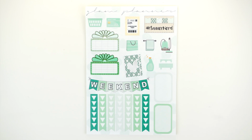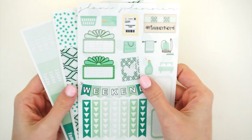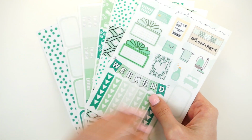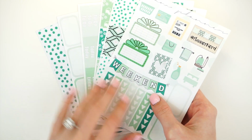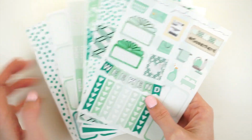Guys, so today I thought I would show you all of the new releases that were just launched on the shop, just to run through them and show you guys what's new this week. So the first thing is I just released all of the monthly colored items for March, and I do have a couple of changes in here in terms of the pages I'm offering as opposed to last month for February. So I thought I would run through them and show you guys what I'm offering this month.